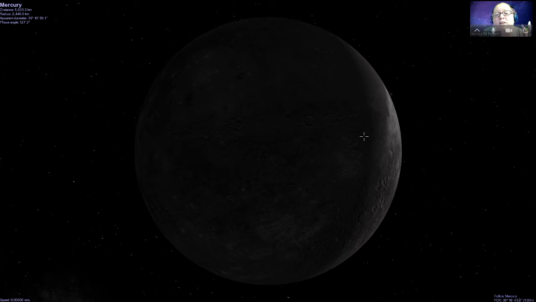And that's because Mercury doesn't have an atmosphere to hold on to that daytime heat and keep the nighttime warmer like we have here on Earth. Our nights don't get as cold as they would because our atmosphere holds on to some of that heat and keeps it a little bit warmer. And so the nighttime side cools off really quickly and ends up getting temperatures down to negative 200 degrees Fahrenheit.